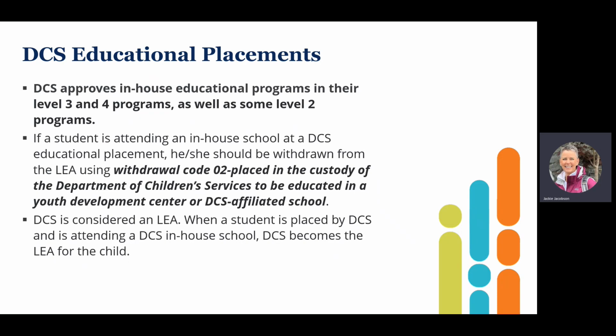Level 3 and Level 4 programs are more intensive and primarily residential programs. If a student is attending an in-house school at a DCS educational placement, he or she should be withdrawn from the LEA using withdrawal code 02, which is placed in the custody of the Department of Children's Services to be educated in a Youth Development Center or DCS affiliated school. DCS is considered an LEA, so when a student is placed by DCS and is attending a DCS in-house school, DCS then becomes the LEA for the child.